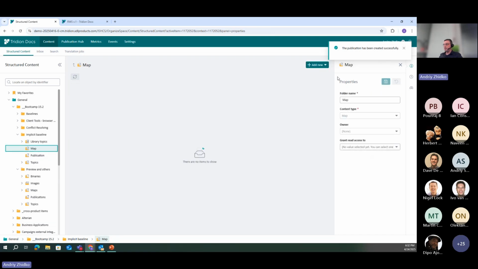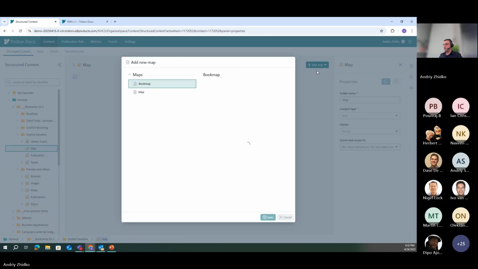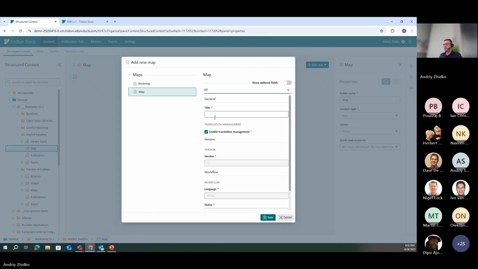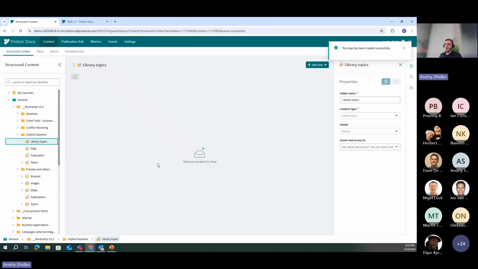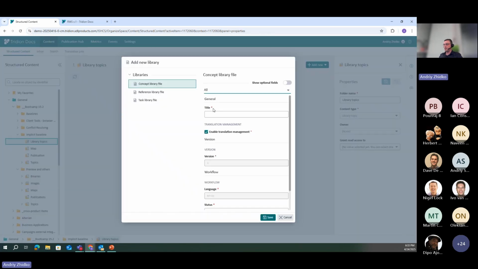Let's create a map for this publication. Let's also create a library topic that I will use as a resource.